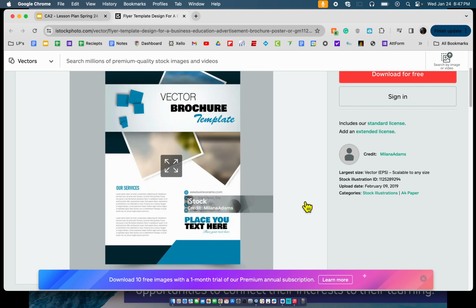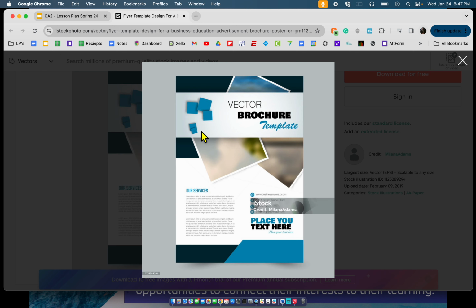Now as I look at this, some things that I see. I see a large rectangle that's set all the way to the back, navy blue. I see another one down here, set to the back, navy blue. I see another image that could be a rectangle with some edited points that allow this kind of triangle cutout. I see a white rectangle with a slight gradient background. I have some shapes here with maybe a shadow, 3 images set behind that with a white border and a little bit of a shadow, and then a few text boxes here. Behind this watermark, there are 4 icons with information and a few text boxes here.